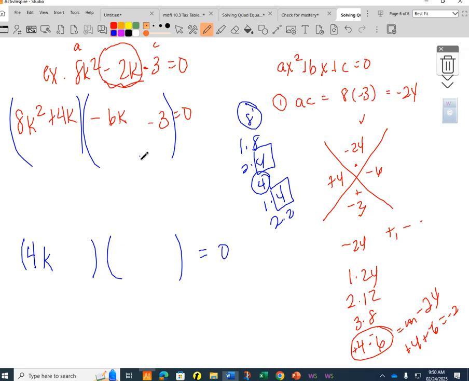Anson, can you help me? What's the greatest common factor of the second group? Say it again. 3. Very good, 3. But are we going to use a positive or a negative 3? Yes, if this is negative, we make this one negative. How do I find my other factor? Do you remember how we find our other factor? Tunisia? How do we find our second factor here?